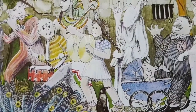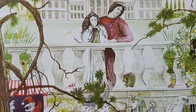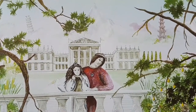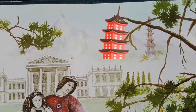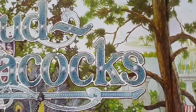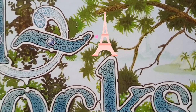What is that pig riding in? A baby pig, a piglet. And look what we have up here. Ah, oh, who are those two people in front of their palace? You find the thing in brown with the lots of layers in gardens in Japan and China and places, starting with P. Now I just want to come over here to our font, because in the background there's a very famous building. Can't see that very well.